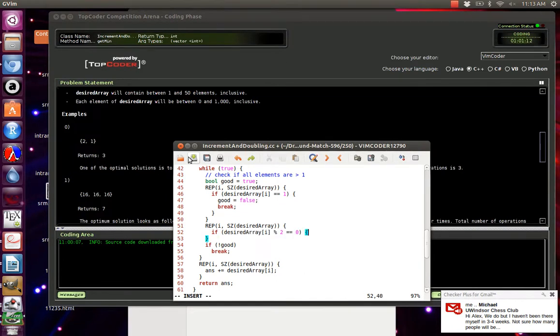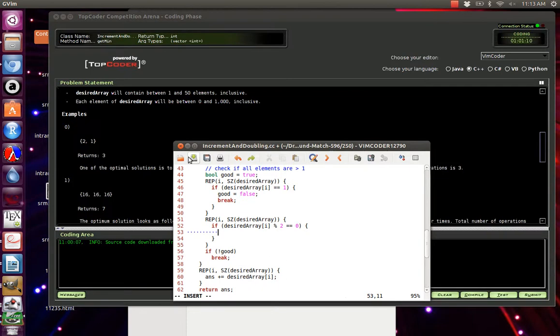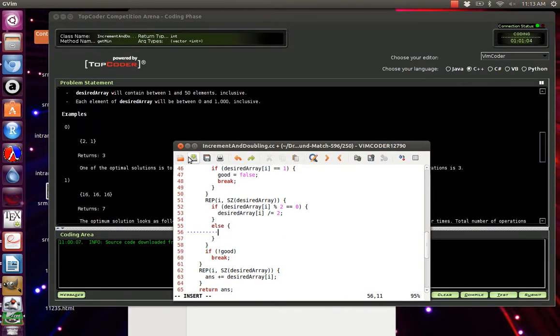I think in the future I will change that. So yeah, check if all elements are greater than 1, which means I have no non-zero. When I have an array with all zeros, then I know I can stop, right?